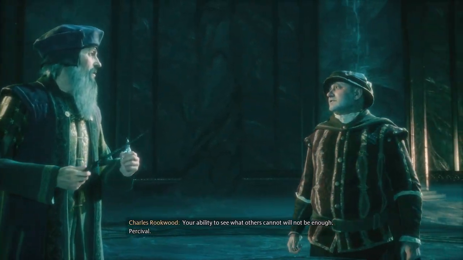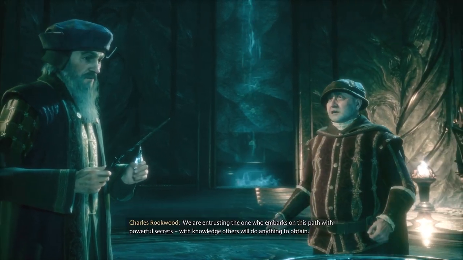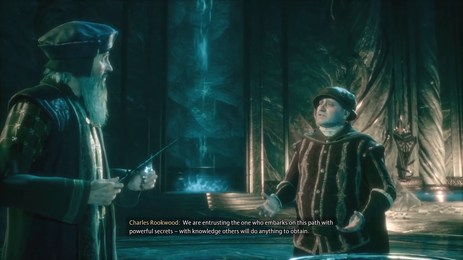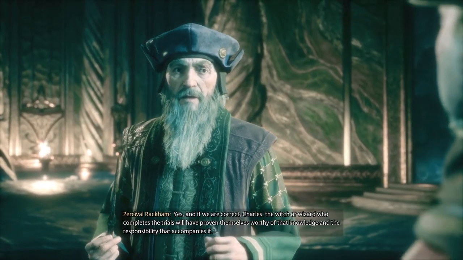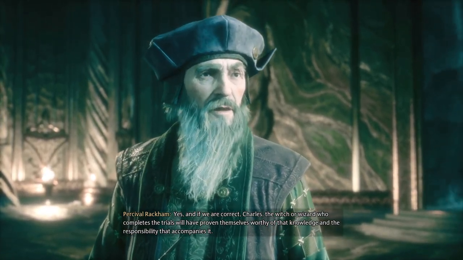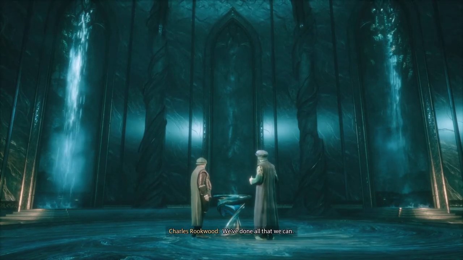Your ability to see what others cannot will not be enough, Percival. We are entrusting the one who embarks on this path with powerful secrets, with knowledge others will do anything to obtain. Yes, and if we are correct, Charles, the witch or wizard who completes the trials will have proven themselves worthy of that knowledge, and the responsibility that accompanies it. We've done all that we can.